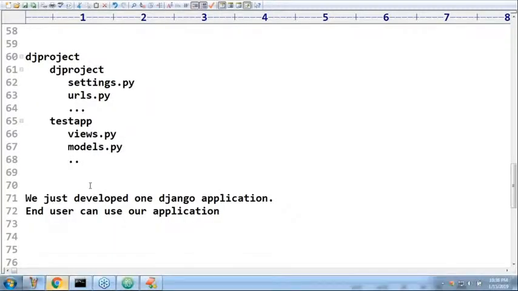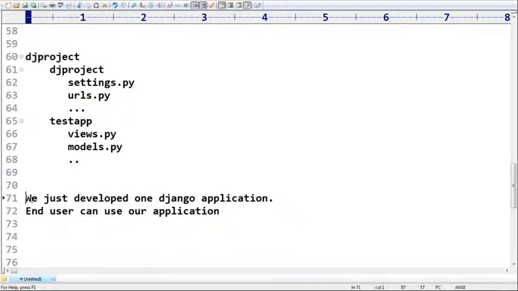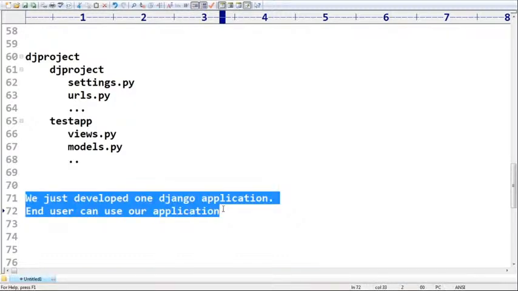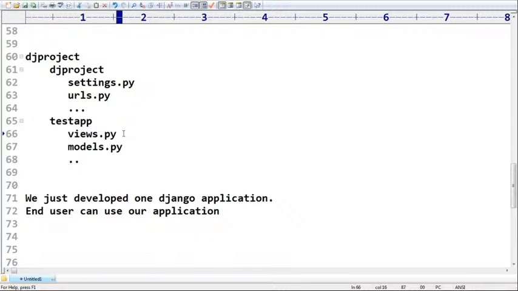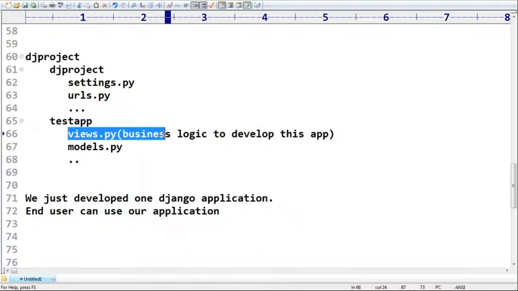the problem here is that to display jobs and so on, I defined the total business logic inside views.py. The total business logic to develop this application I wrote inside views.py. Correct, right? Everything we require, the complete code to display and so on, we have to write inside views.py. But after developing this application, I realized that this application can be used only by end users.